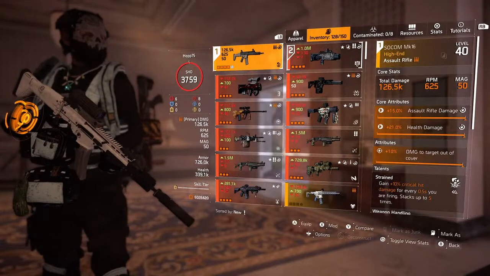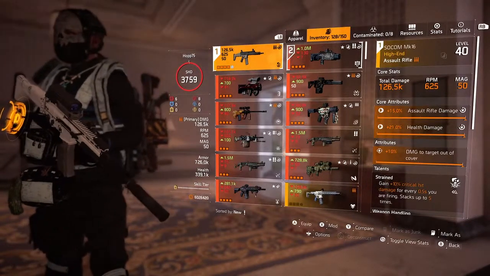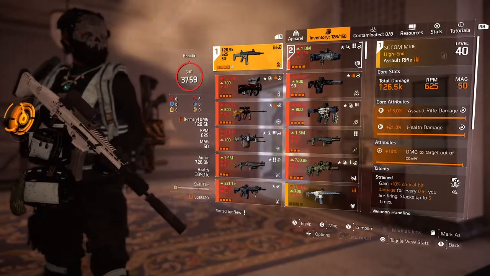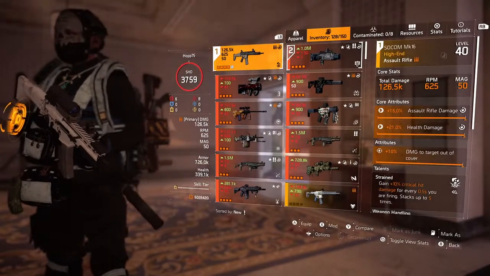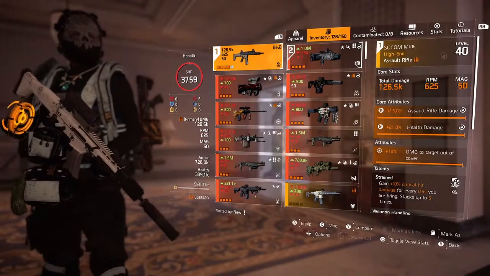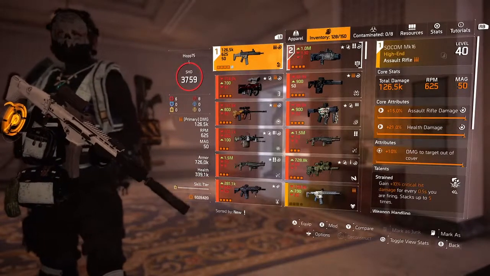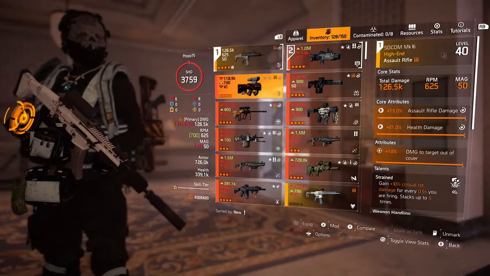You'll find that in order to proc strain, you need to be firing your weapon for a minimum of 2.5 seconds, right? 2.5 seconds. And then you want to fire a little longer than that, because once you build up those 5 stacks, you want to be able to put out that 50% critical hit damage for a sustained period. So that's another reason why I run the 625 RPM weapon rather than something higher.